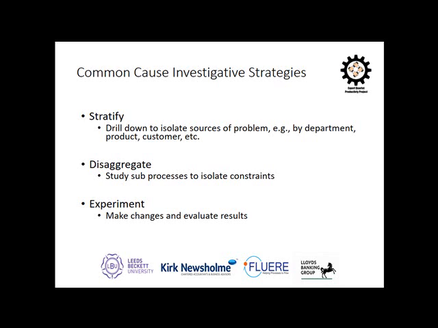The other thing you should do is to disaggregate, so you can go down a level or up a level sometimes to identify what might be potential causes. So, for example, if you're looking at monthly output, monthly throughput, let's say, you might not see very much. But if you looked at a daily level, you might start to see some patterns. Or if it's a shift level, you might see some more interesting patterns. So we can start to move up and down the hierarchy of your process to try and work out if there are other things going on.